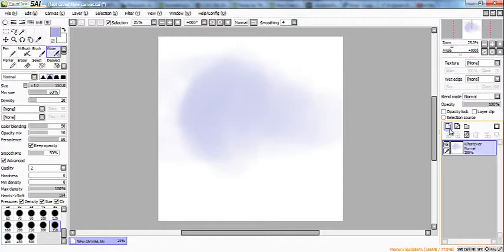So, alright, being done. This button right here, it only has one function. If you click it, it'll turn the layer off. Click it again, it'll turn the layer back on. It can be useful when you have a ridiculous amount of layers and it's a bit hard to keep track of which layer has what specific color.